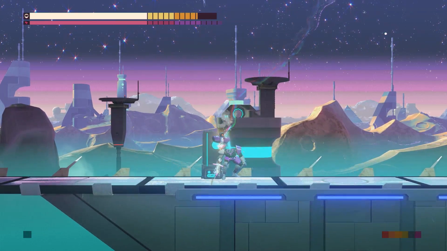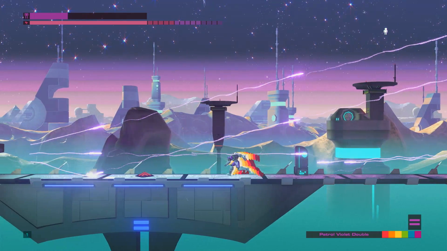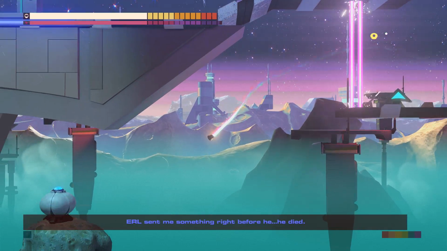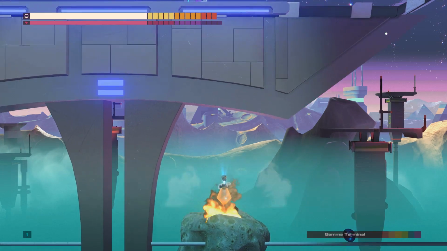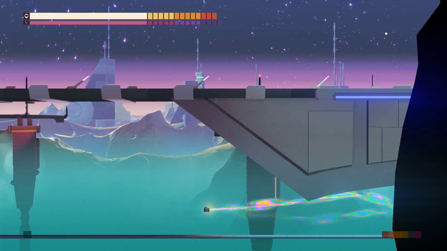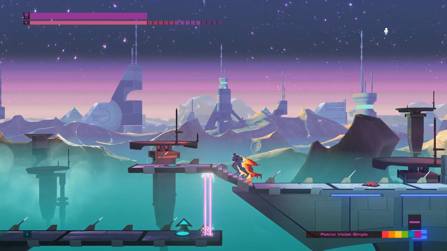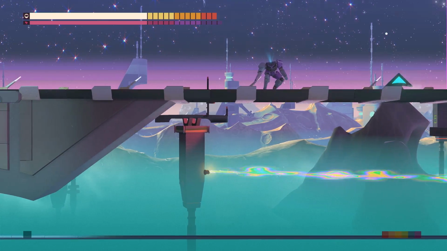And what happens if I die? And see, this feels like one of those boss battle sections. You know what? Sent me something right before he died. We need to talk. He has me back at the rogue eye. That's 15 of 15 helmet thrusts unlocked. Big rock in the way there. Still takes too long. And we missed all of these upgrades.